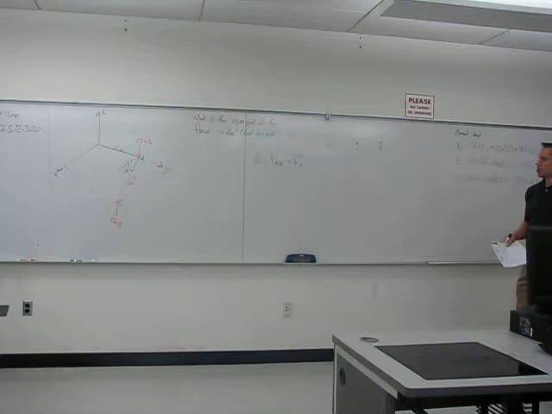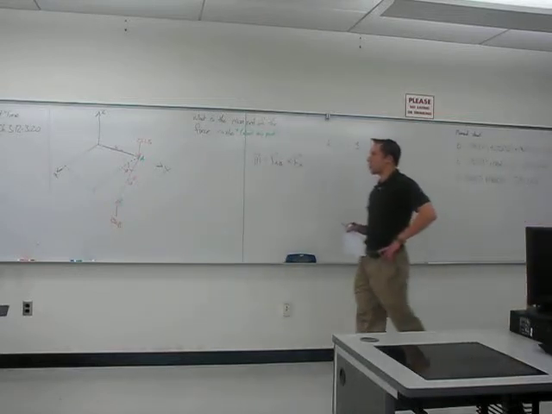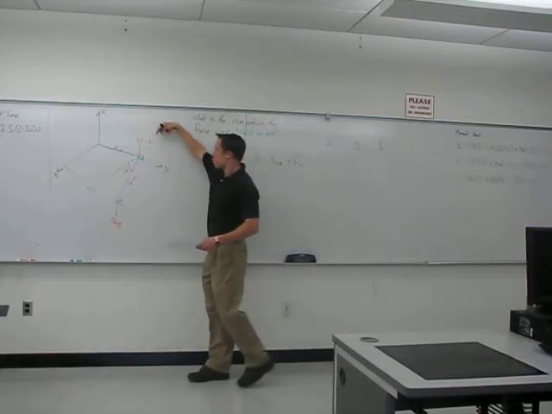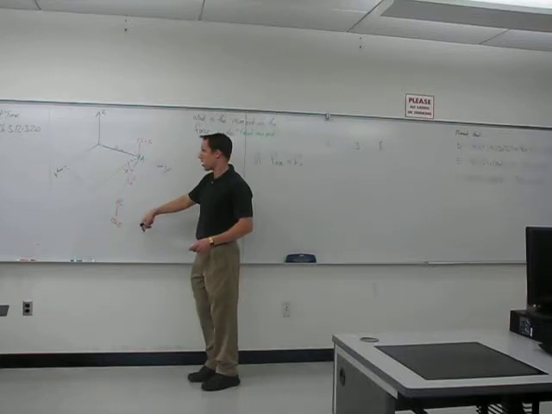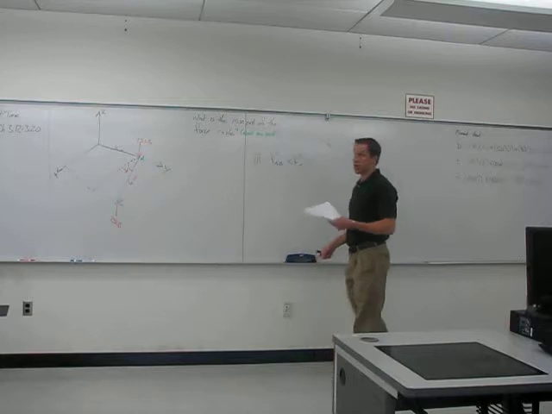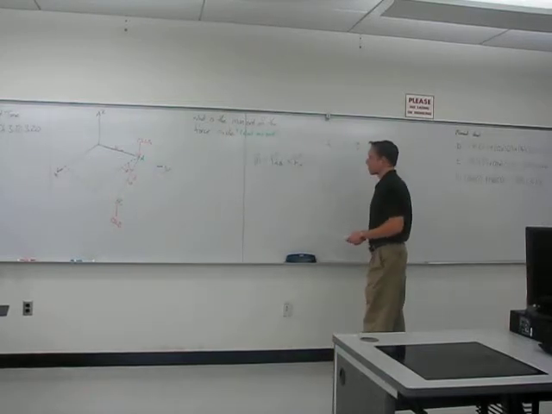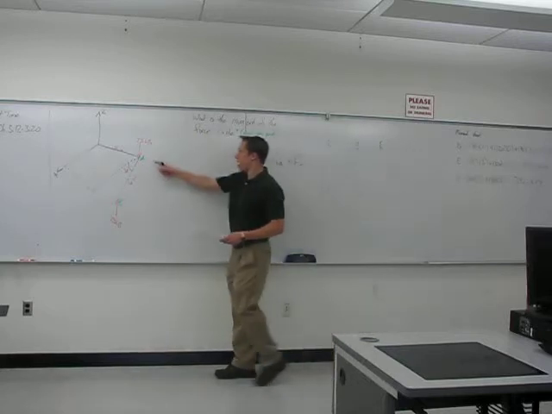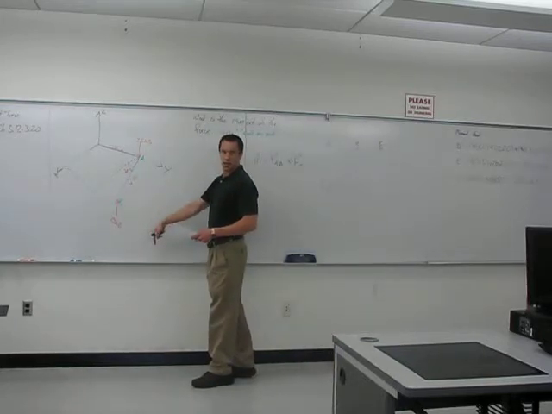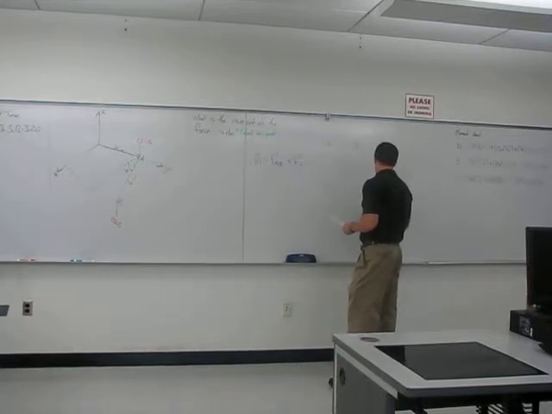Now the position vector, let's skip that one for a moment. Let's just do the force vector because that one's probably the easier of the two. The force that's being applied at A, well, it's pointing straight down, so that means it has no x and y components since the z axis is the vertical one. So I'm going to have a 0 and a 0, and then the 25 pounds is in the negative z direction, so I'm going to put a minus 25 here.